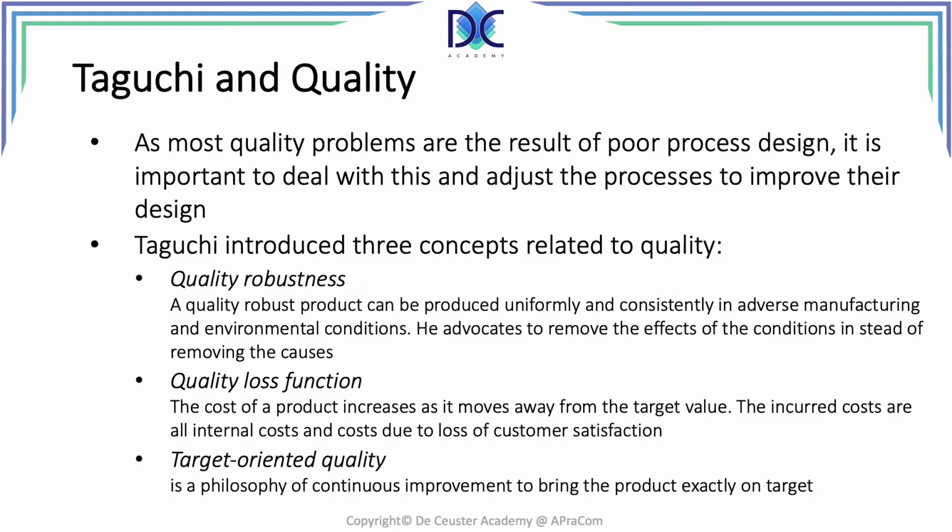Another concept he introduced was target-oriented quality. Target-oriented quality is a philosophy of continuous improvement to bring the product exactly on target. So basically what we're going to do is find out what the difference between the target and the reality is, and we're going to improve the processes so that the outputs are closer or, in the best case, exactly on target.